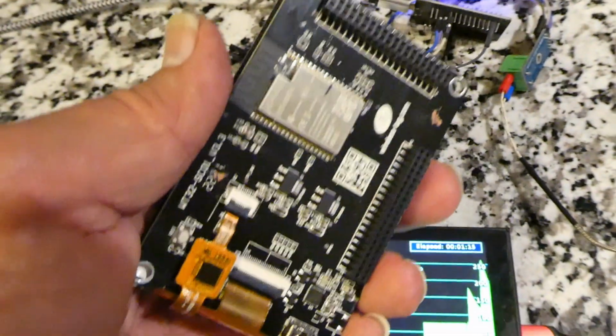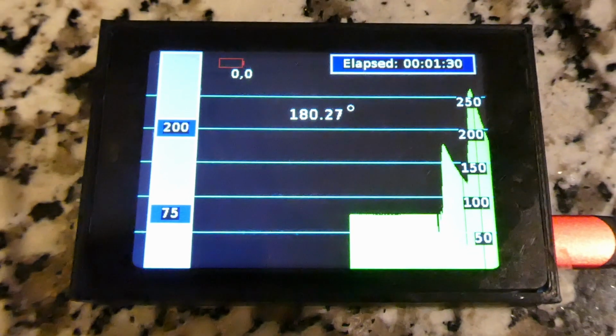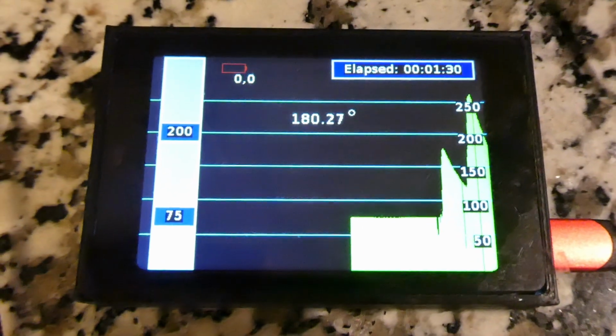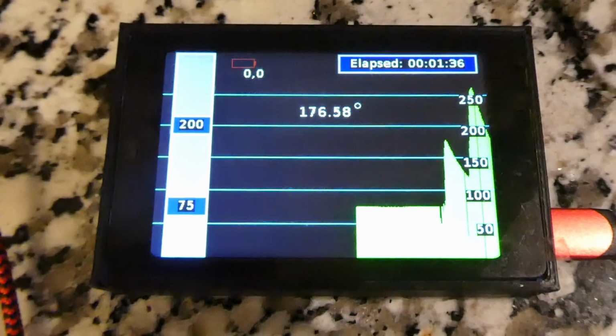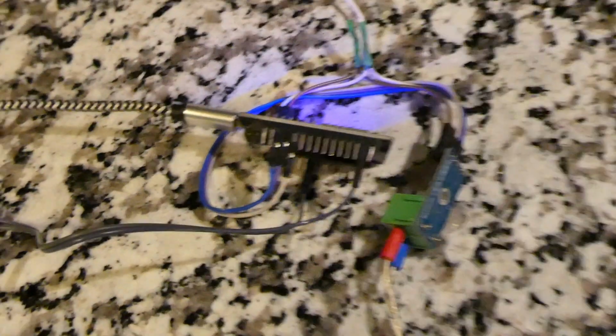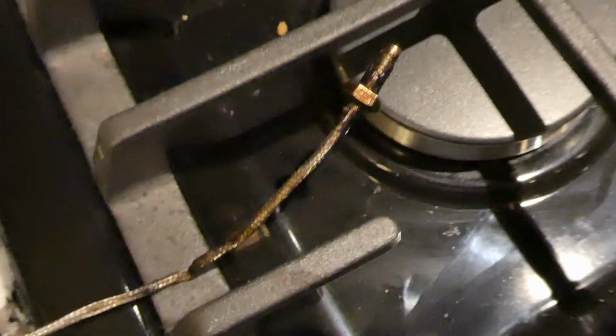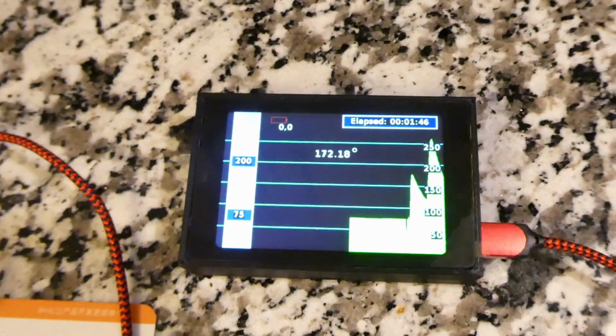Pretty popular out there. So that's my little grill thermometer project that I still haven't completed. I have been using it with the grill, right? This is all gnarled up, it's got grease on it from the grill, so I've been using it and it works pretty good.